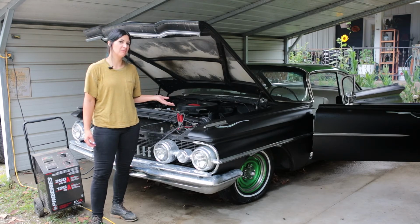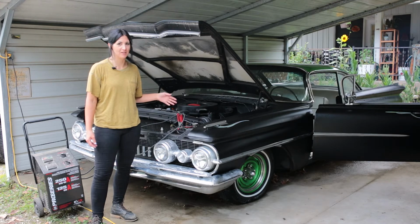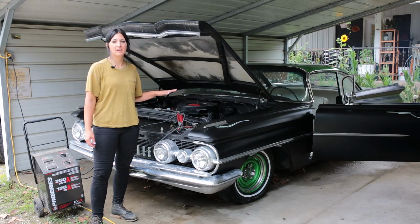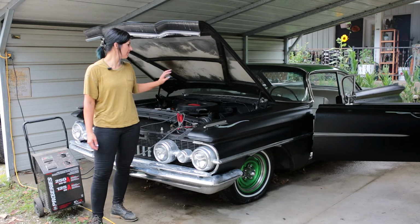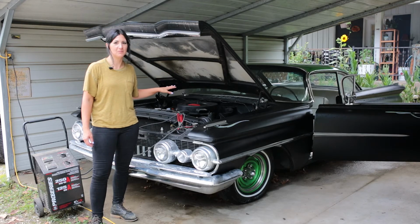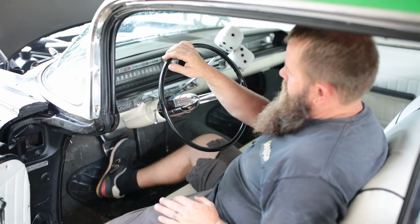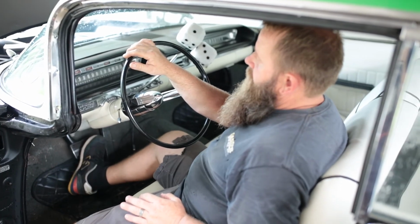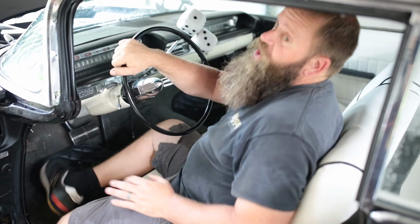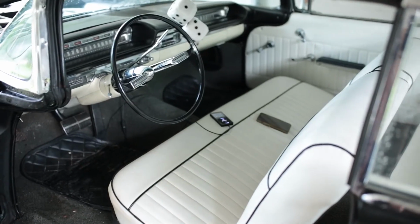All right, so Rob was like, let me see if I can throw this thing into gear, and he goes and puts his foot on the brake, goes to put it in gear, and there's no brakes. They're done. And we check the master cylinder up here, and there's absolutely not one drop of fluid. Brake spongy? It's got none. No brakes.